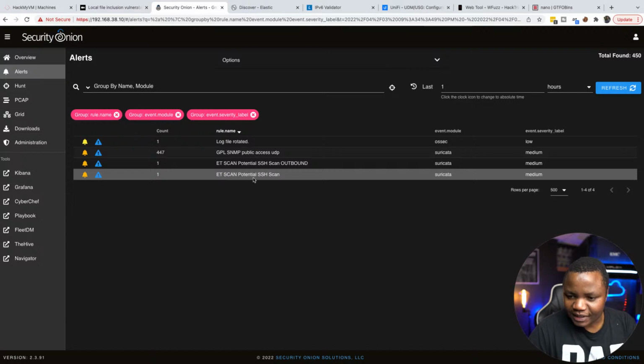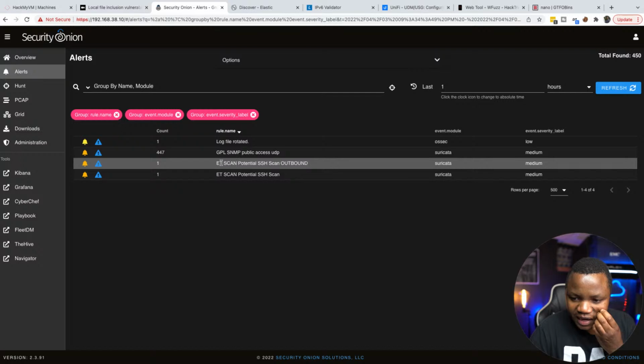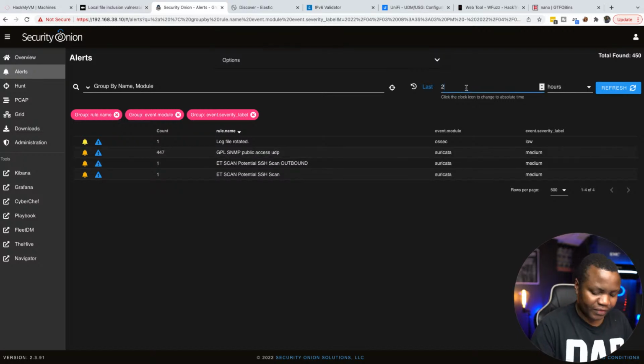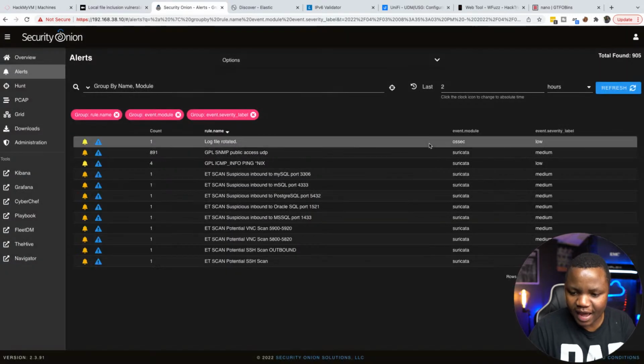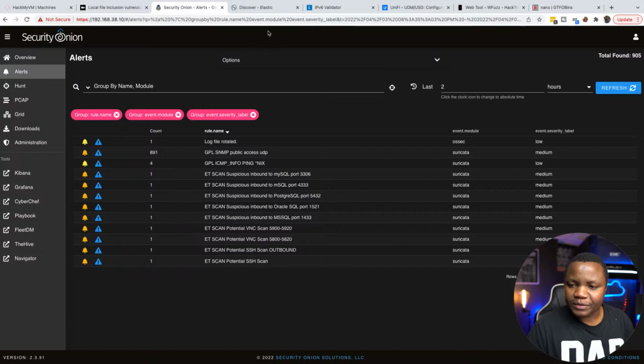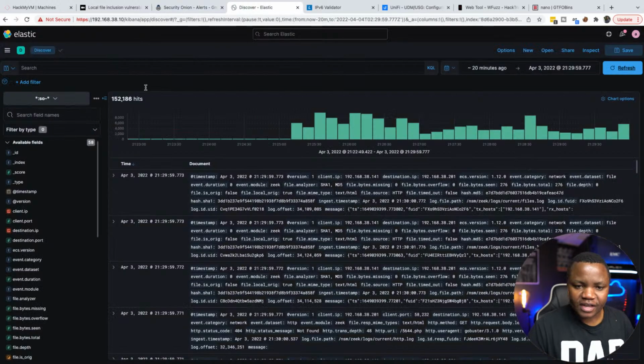All right, so we did see some SSH outbound. Yeah, of course, Suricata did see that. That was an hour ago. We've been here for longer than an hour, so I don't think we would have seen anything in the discover here.